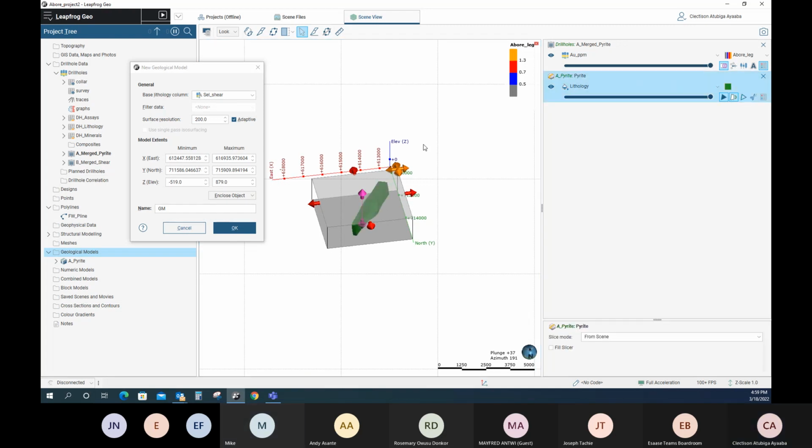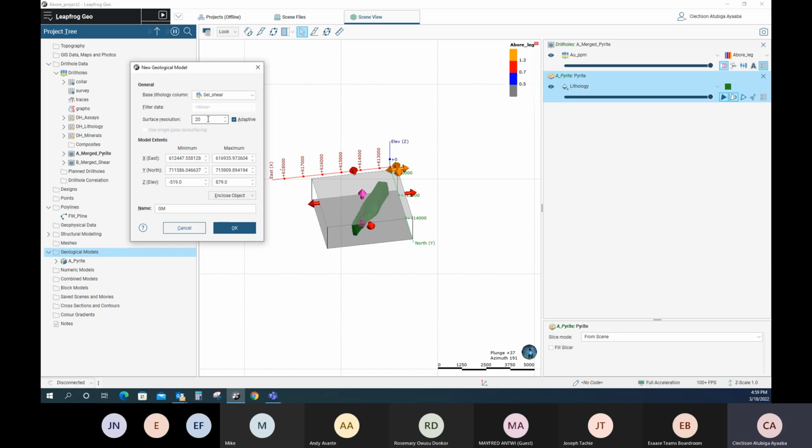Can you hear me? Yes, I can hear you. You said you were going to choose 20 for the surface resolution, but you've chosen 200. Okay, you've corrected it. I think because there was already a 0 there, so when I added the 20, it became 200. I've corrected it.